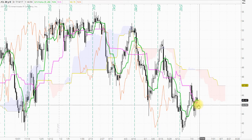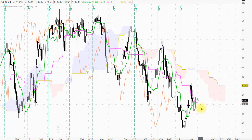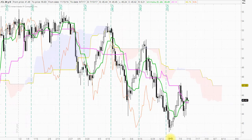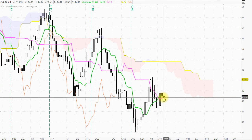And moving to the daily charts with NYMEX oil, and here we see the market attempting to rally through both the Kijun-sen and the Tenkan-sen. Previous breakout, that white body candle, lack of follow through, has seen formation of this indecisive candle today, suggesting that there is very strong potential for a change of trend.